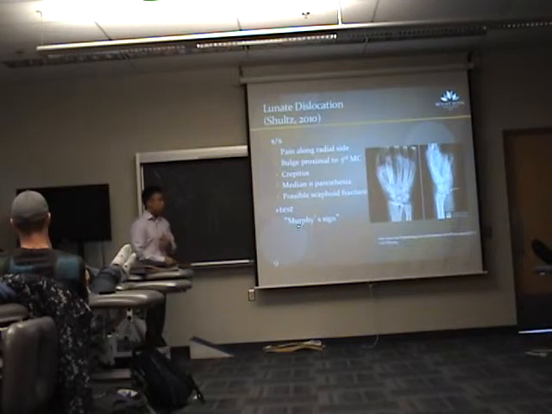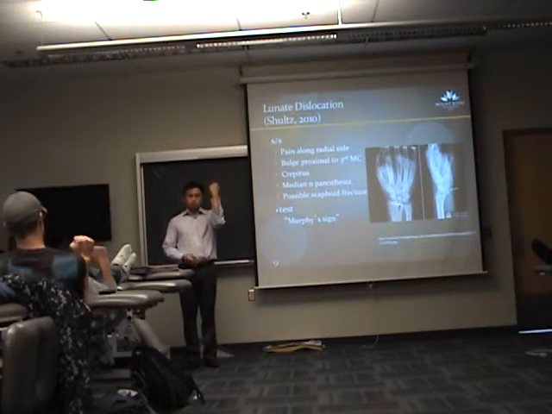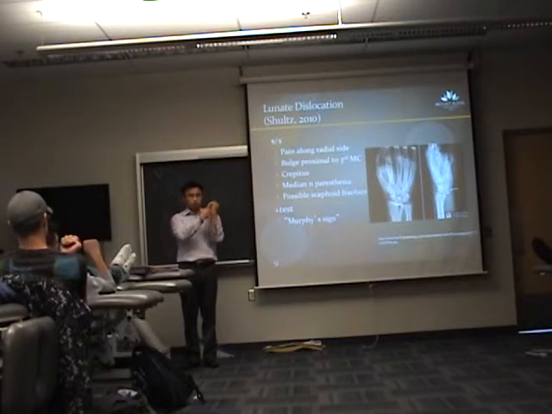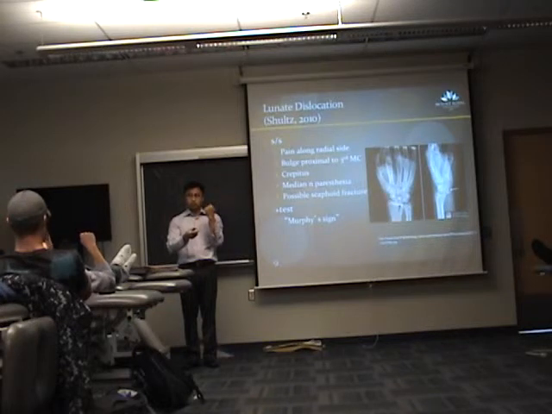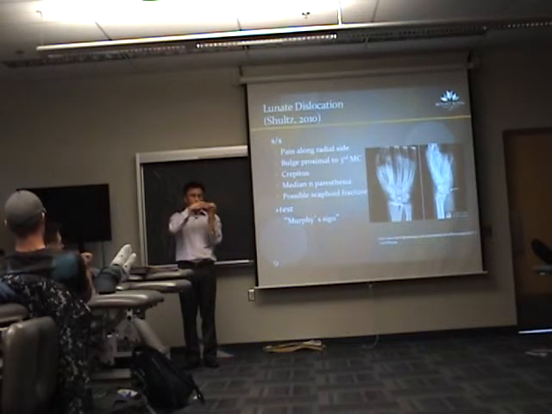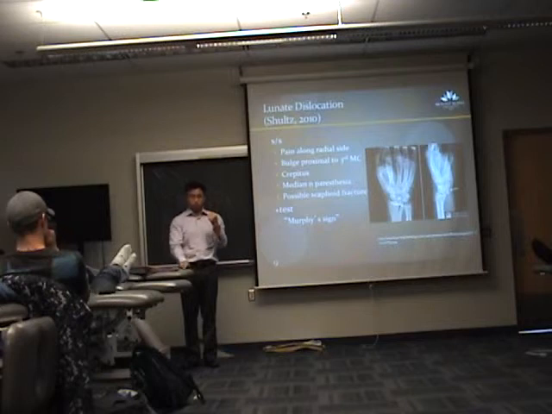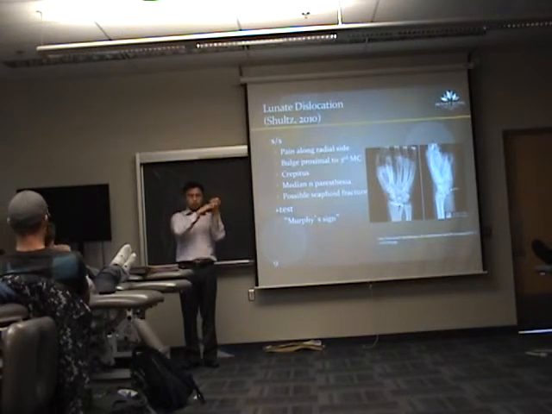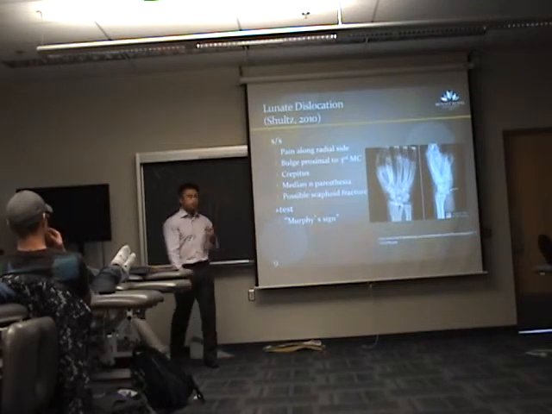The bulge proximal to the third metacarpal, so you might get the bulge anteriorly or posteriorly, depending which way it goes. Murphy sign, you guys can do this right now, just make a fist. And if you look at your third knuckle, the third metacarpal, typically it should project a little bit more distally. It should be taller. Murphy sign is where it actually sits lower and it looks pretty flat over your knuckles. So if you have the person do this, the one knuckle will be sunken compared to the uninvolved side. Okay, that's Murphy sign.